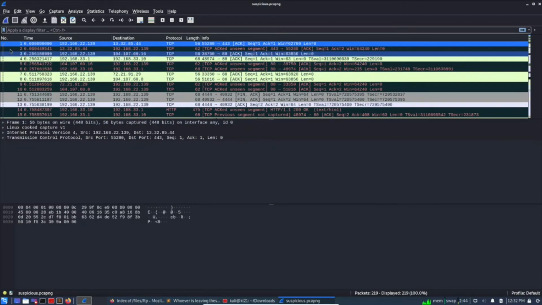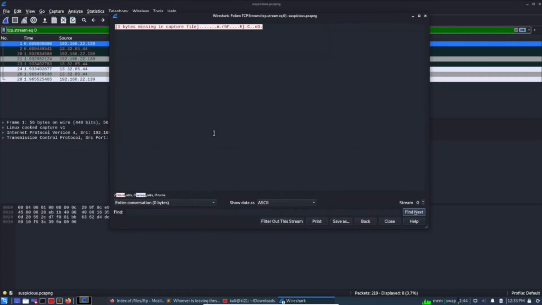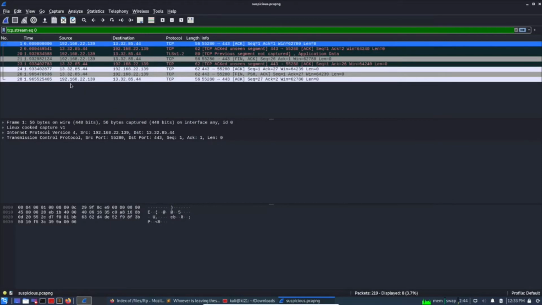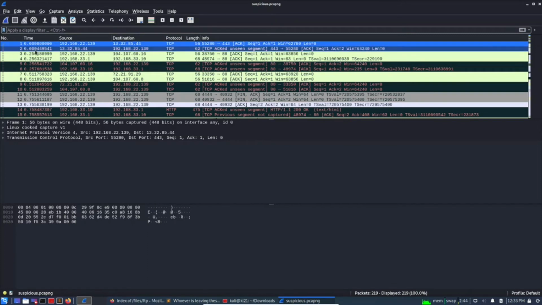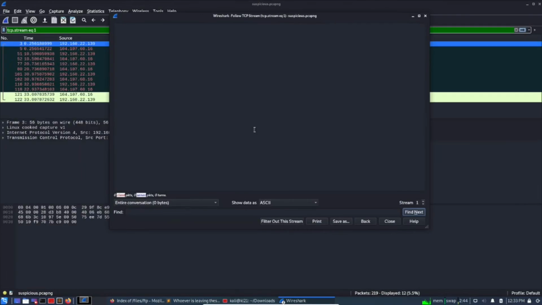Okay, so I'm just identifying the TCP or HTTP stream using this bracket, so I will just follow the first TCP stream and nothing unusual. So 1 to 20. Okay, then let's right click on the third one, TCP stream.